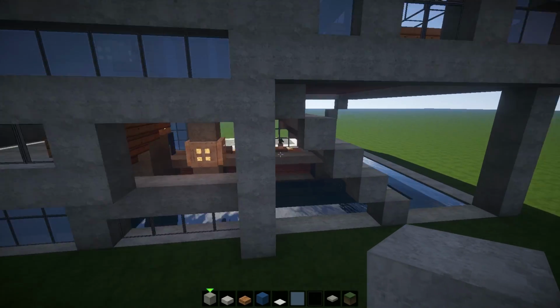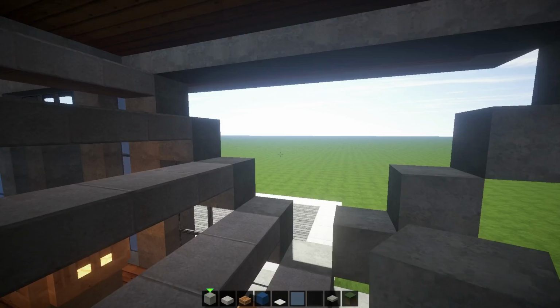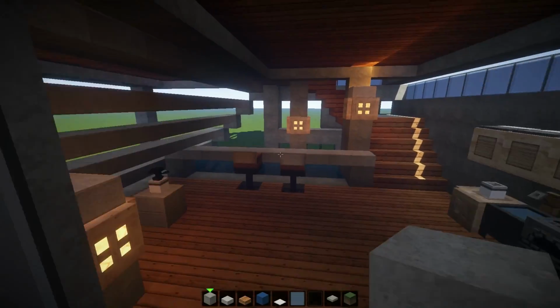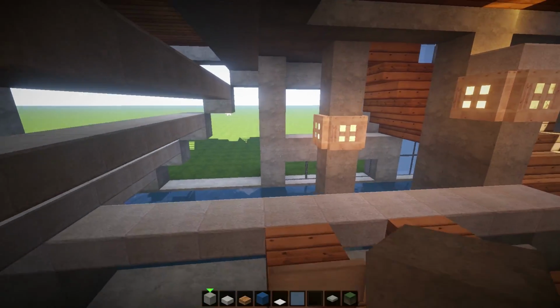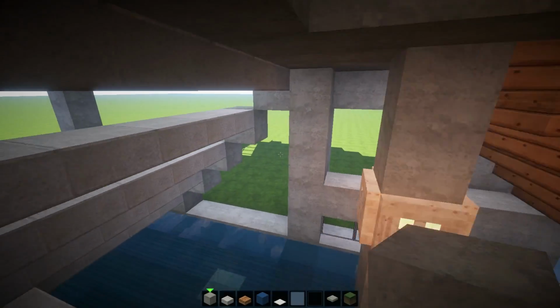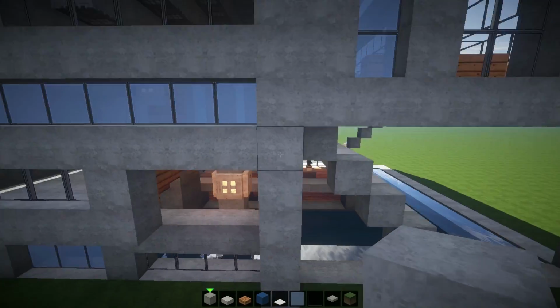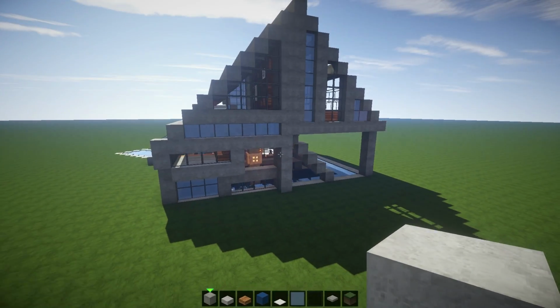And I think we might just leave it open. That's what I'm thinking. Let's head over and take a look, because it is our breakfast nook area where it's just kind of open. I like that. All right, cool. So let's pop back over here and take a look at the build again.